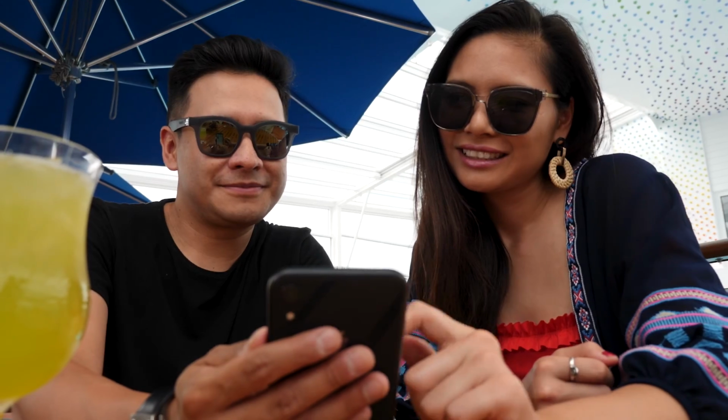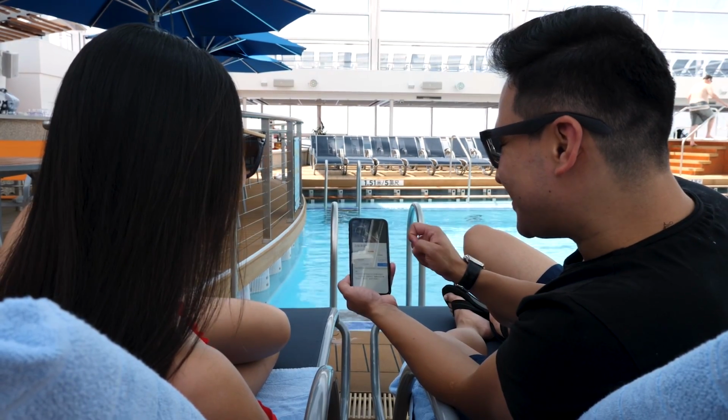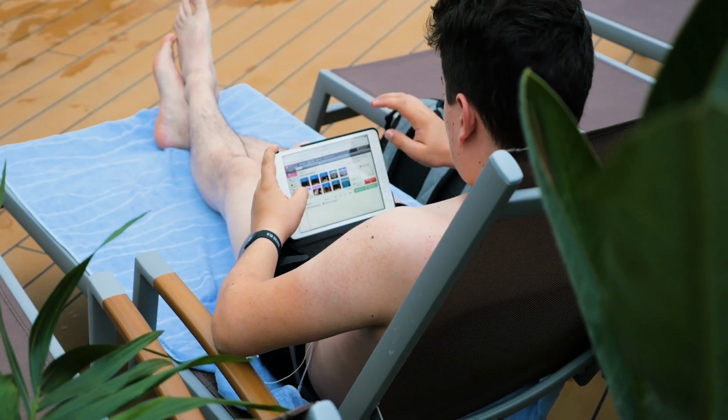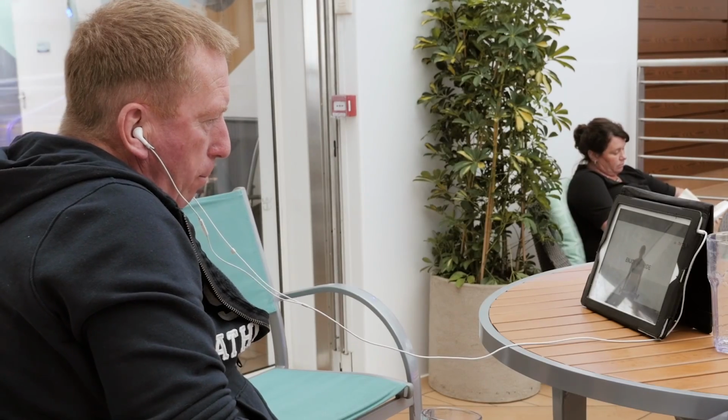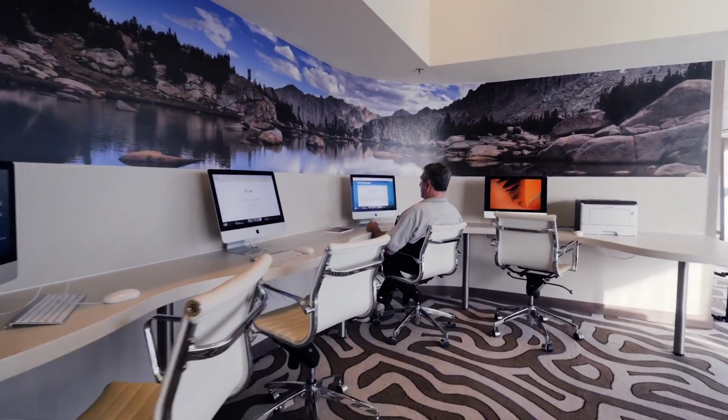The only way to truly get free internet, there's two ways I can think of you can get free internet during your cruise. Number one, if you're actually a Diamond or above member, you can get a day or two of complimentary internet. But if you're a Diamond or above, you probably already know all about this information. But the other way to get free internet is in the ports you're visiting.